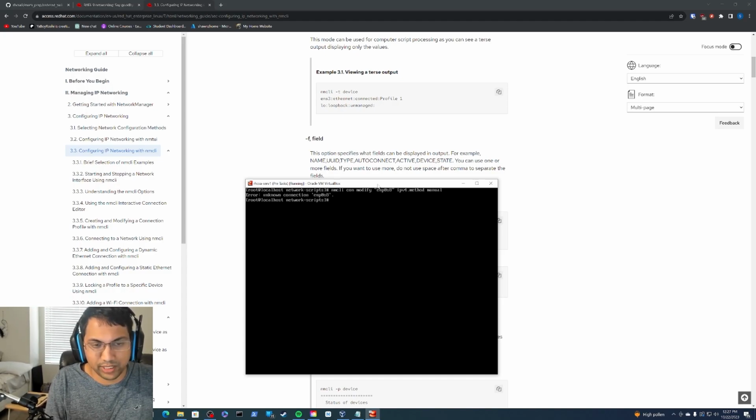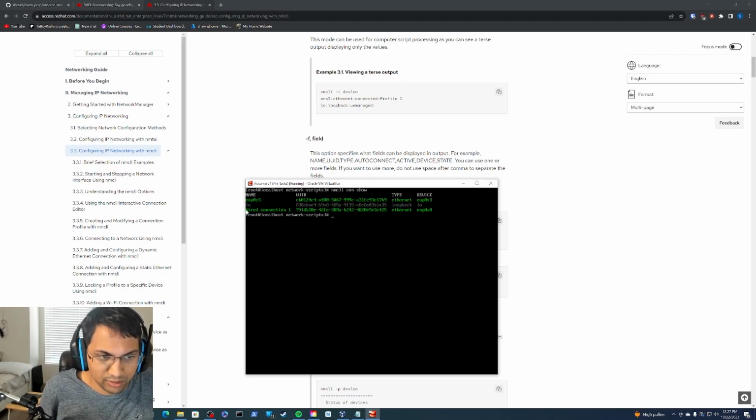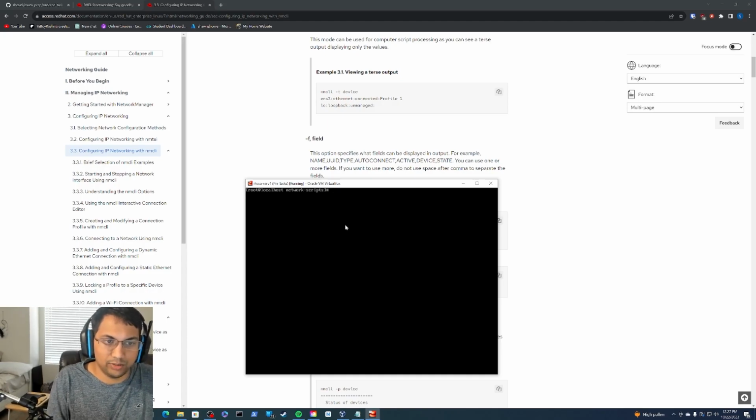You actually get unknown connection, because this is specifying by the connection ID. And if we go ahead and show the connection ID, or rather the connection name, we see it's actually wired connection 1. So just to make things a little bit more consistent, we'll first modify wired connection 1. That's its current name, and we are going to set the connection ID, which is basically the name value.